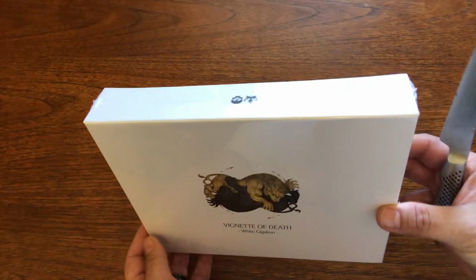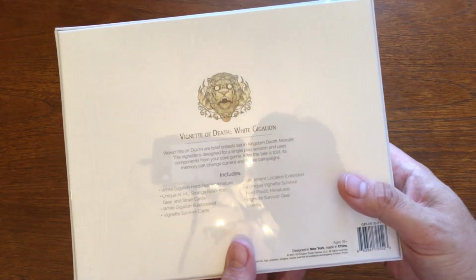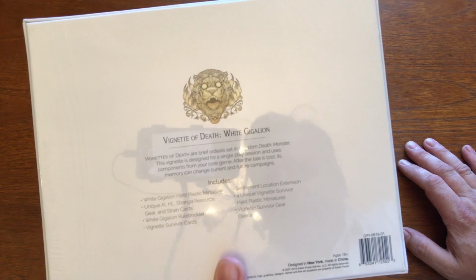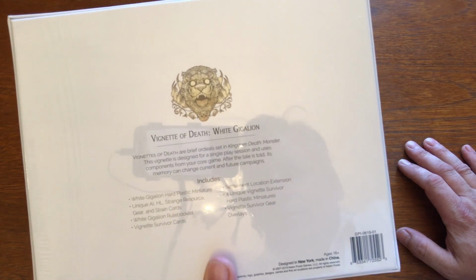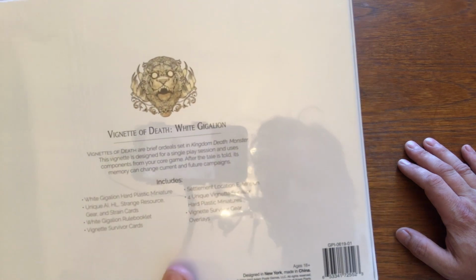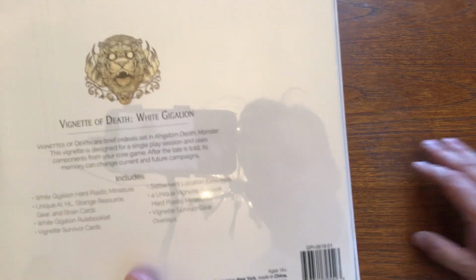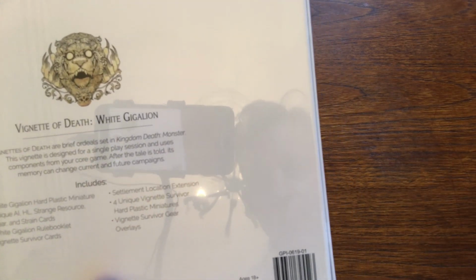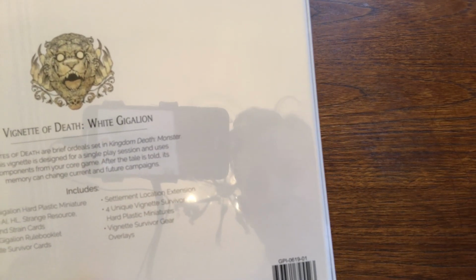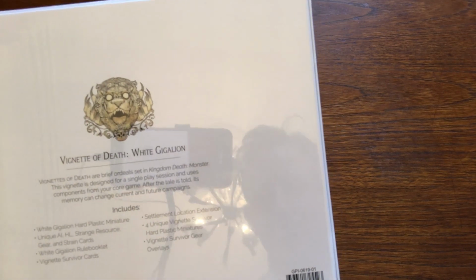So you can see the box. It's a large white box. Normally sometimes they come in brown, etc. And on the back it says it's got the White Gigalion hard plastic miniature, unique AI, HL and strange resource, gear and strain cards, the White Gigalion rule booklet, the Vignette Survivor cards, settlement location extension, 4 unique Vignette Survivor hard plastic miniatures, and a Vignette Survivor gear overlay as well.